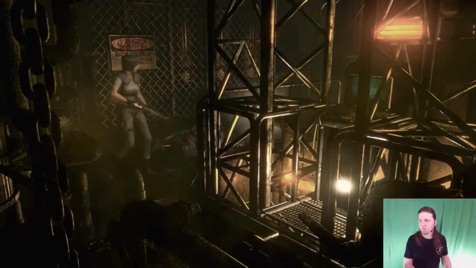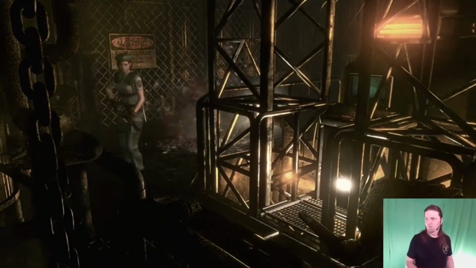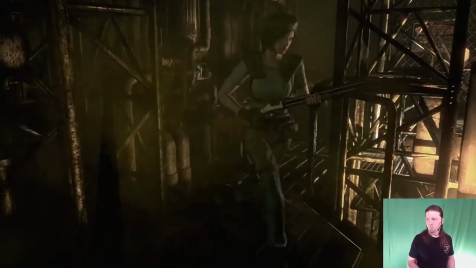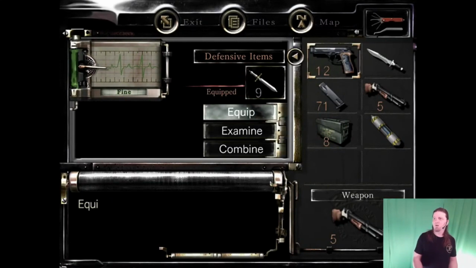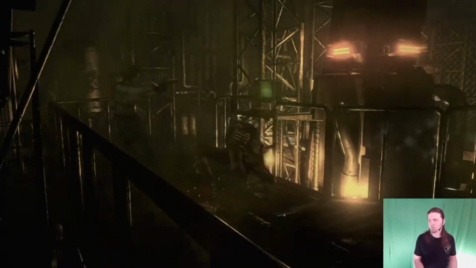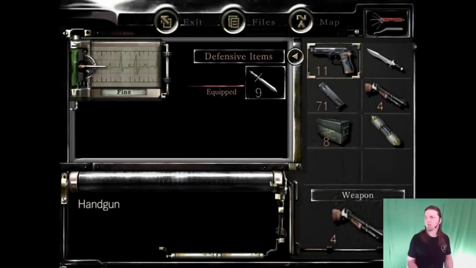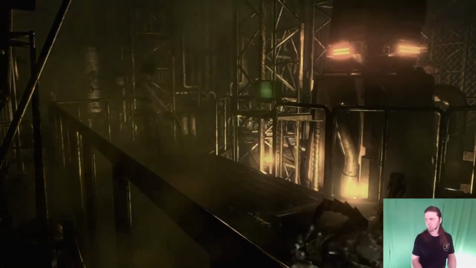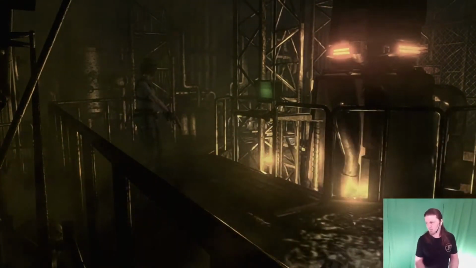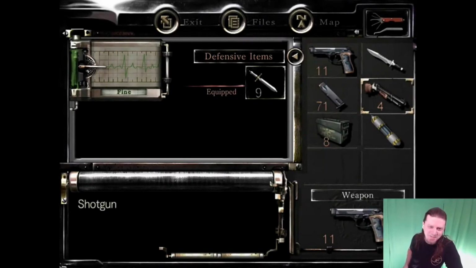Oh, that was the wrong button. See, I'm starting to run a little low on shotgun ammo. Oh man, you don't have any? Yeah, I do. It's right here. This is my... It's called the shotgun.